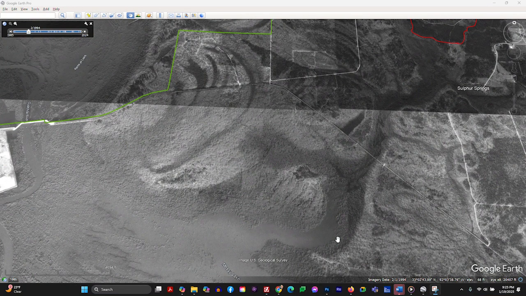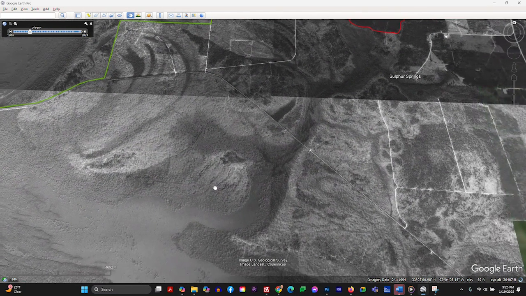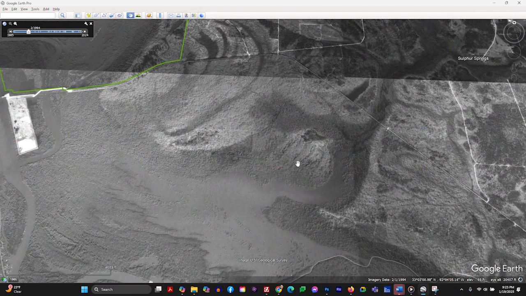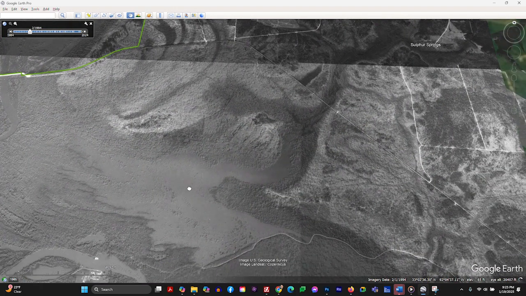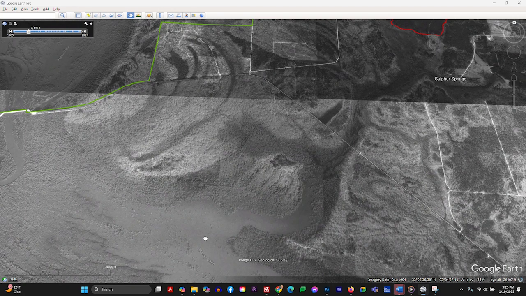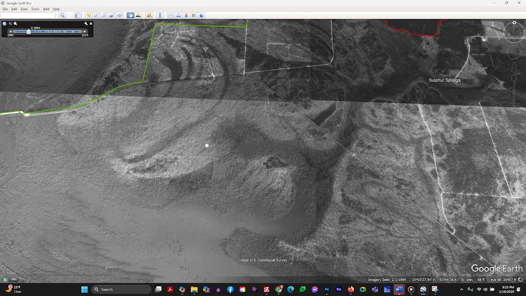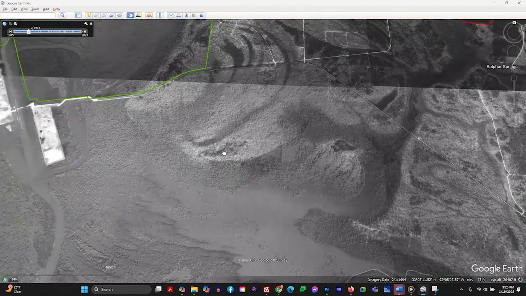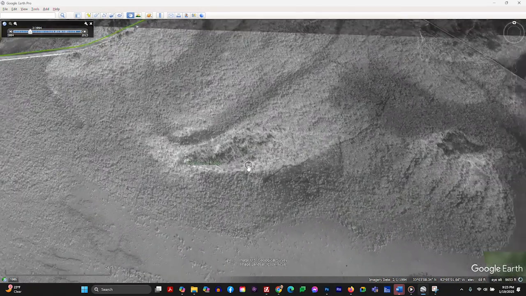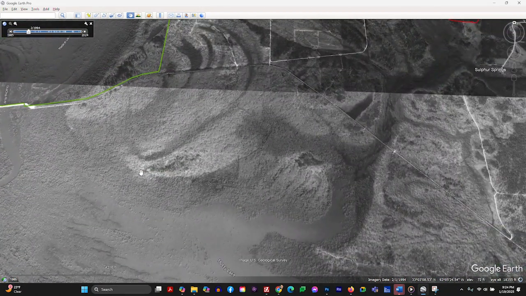Okie dokie. Now, I think this may help show what I'm thinking about with this area down here called Mossy Lake. Now, you can see here a couple of things. One, this thing right here. You can see from this angle, this little ridge everybody talks about right through here. Right down through there. And then you have this other thing up here. This is the high point up here, like 86 feet.